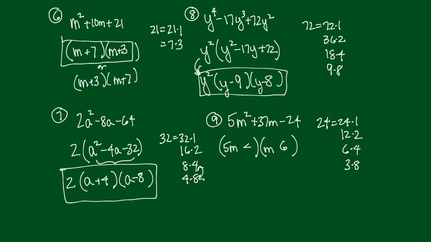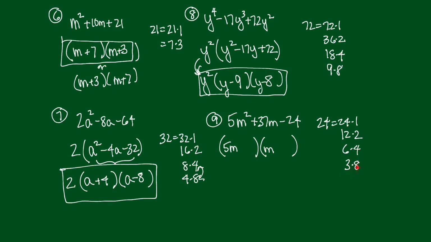So what if I change positions, with a 6 here and a 4 here? Well, now this gives me 20m and 6m. 20 and 6. I can't get a 37 out of that. So those numbers don't work. So that's a good place to start, is just pick the ones that are closest together. That was this pair here. It didn't work. So go to the next pair that's closest together. That would be this, a 3 and an 8.